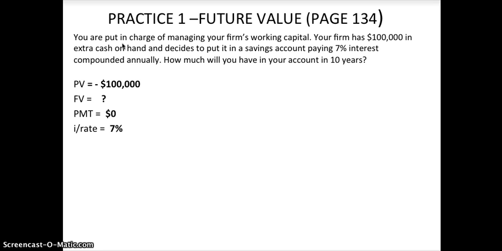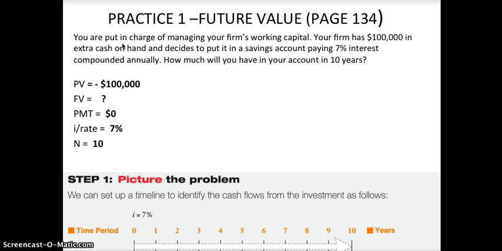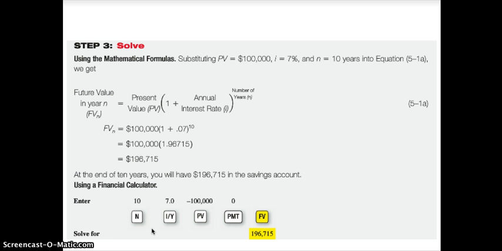Interest rate, 7%. We know that from the question, and the number of periods is 10 years. And here's the timeline. So we're at point 0 here. We know that the present value is $100,000. So that's where we're starting. And then you have 10 periods moving forward all the way up to 10 years. And within each of these periods, you're earning 7% interest compounded on the previous year's dollar amount. So that gives us a visual representation of the problem.